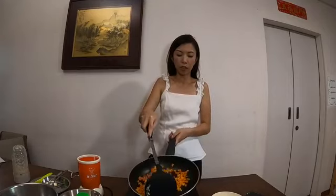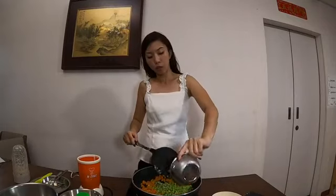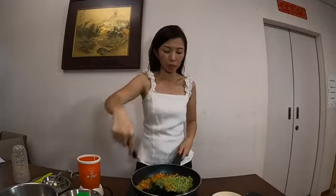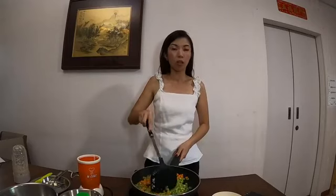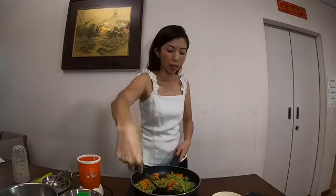As you can see, the carrots have changed in color, so we know they're almost cooked. We want to retain their crunch, so we won't overcook for too long. Now I'm going to add in my French beans. It's like a stir-fry of vegetables, but you should try it because it really has got this flavor where it soaks up all the soy sauce and the goodness of the vegetables, and it brings a different taste to having fried rice.